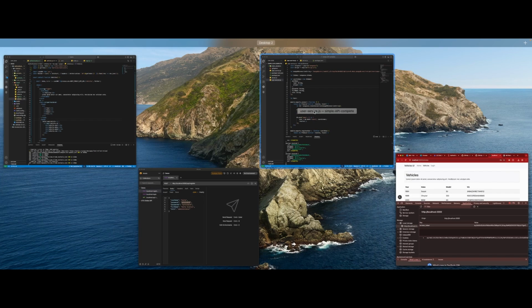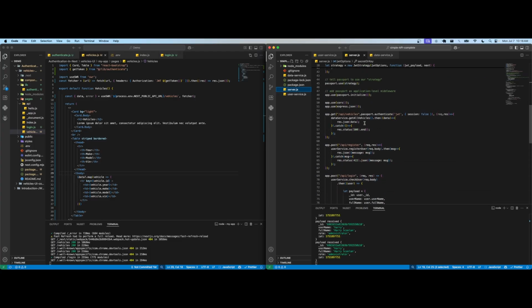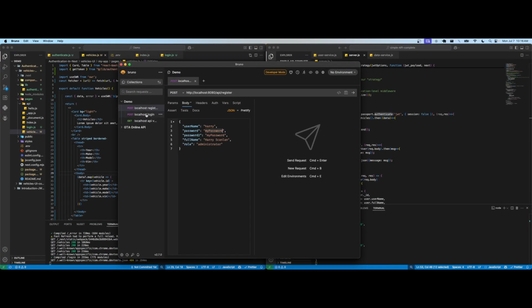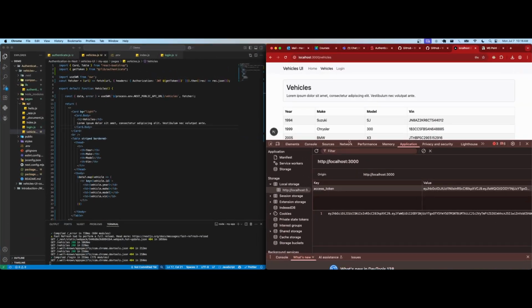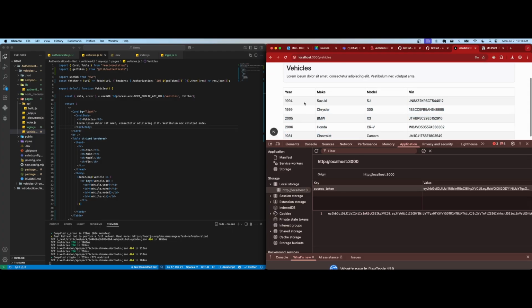And if you recall, when we programmed our API, right here's our API, we made it so that this API cannot be accessed unless you're logged in, and we proved that before by using the login credentials and getting the vehicle information, right? So this works now because I'm logged in and it's passed the credentials along, and now I can get my list of vehicles.